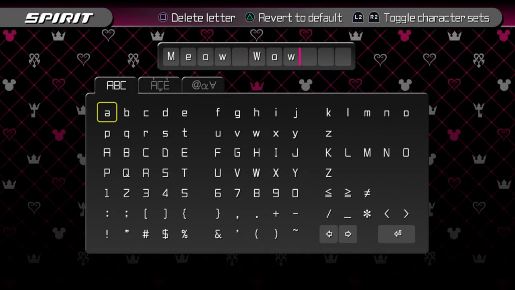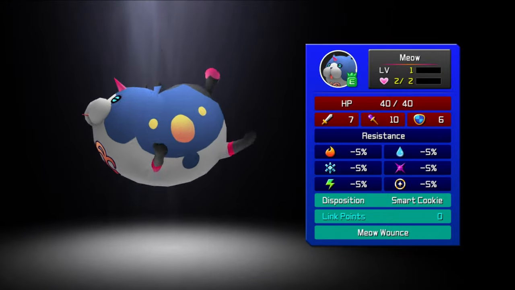What should I call you? Oh, let's leave you Meow Wow. I don't know what names to pick for these. I don't know what to give names to. So let's keep it Meow Wow. No, let's call him Meow. There, he's from fucking Pokemon. I'm done? There. Meow.